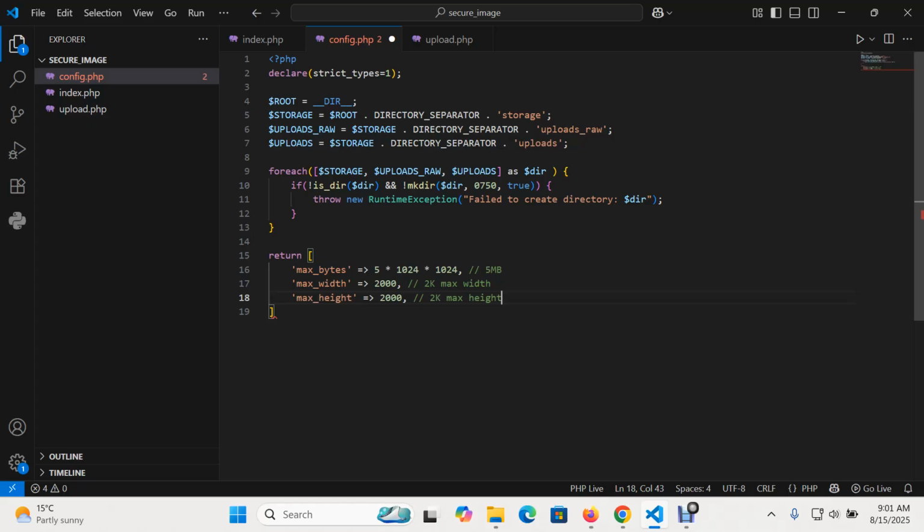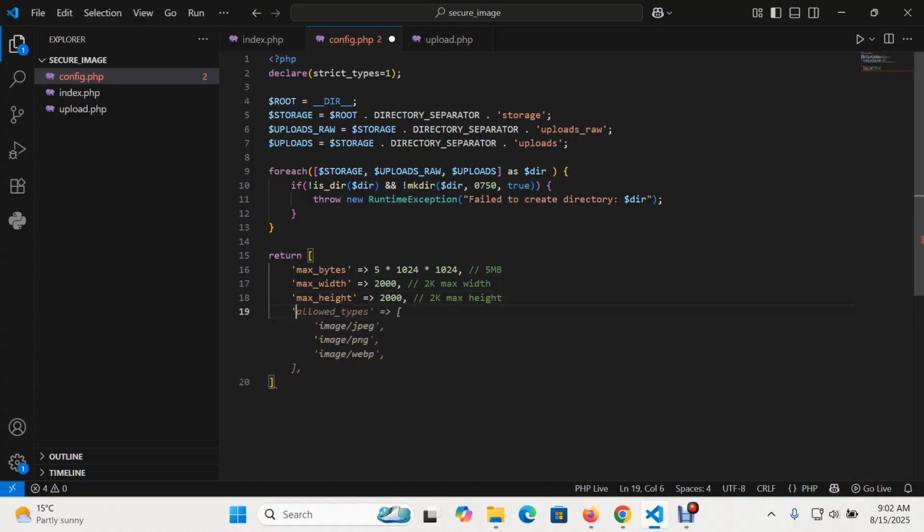If the width is bigger than 2000, our system will automatically compress it to a smaller width and a smaller height, or smaller dimensions.